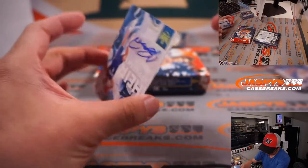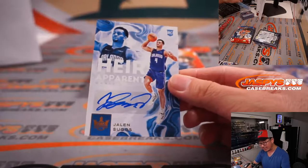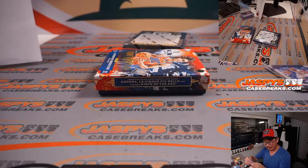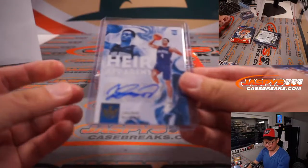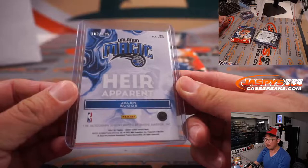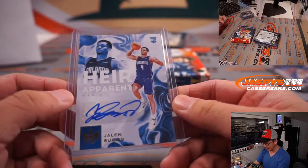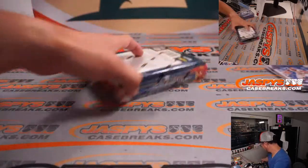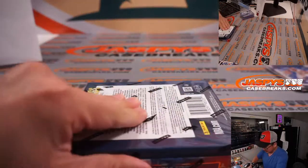All right, there's Pascal Siakam. The autograph is Jalen Suggs. Orlando has a lot of great young pieces on that team, Brian. Brian Watford won that spot and then won the spot in the filler and then got the Orlando Magic in the filler. So a good little parlay there, Brian. And a Jalen Suggs autograph is your reward.